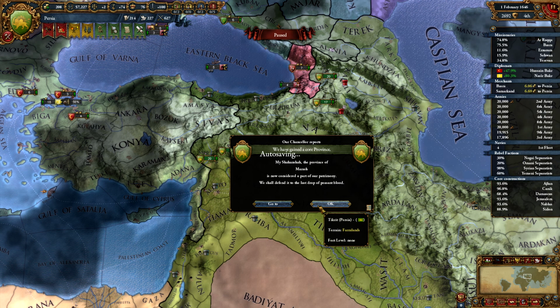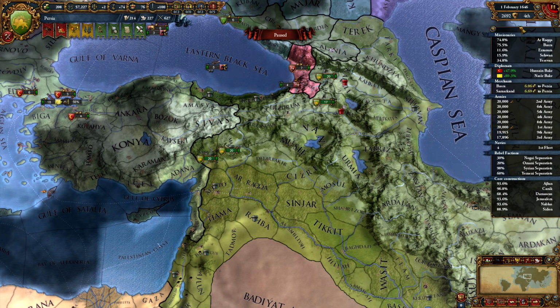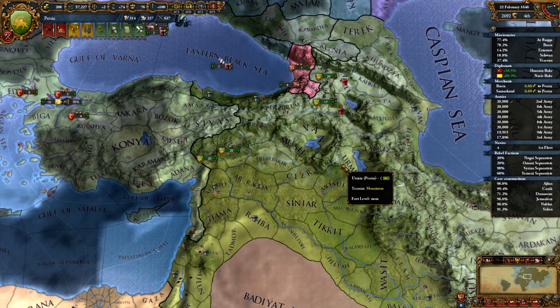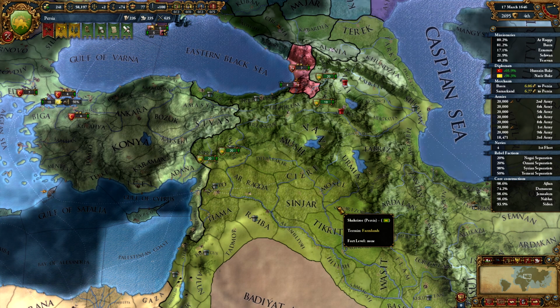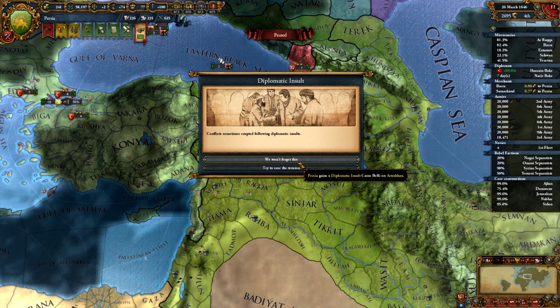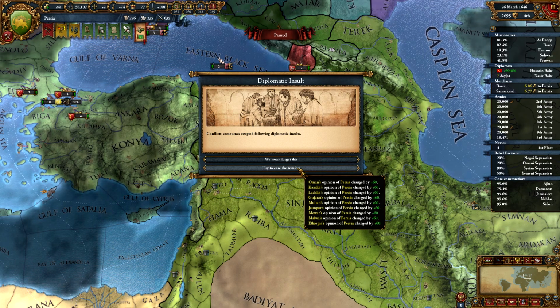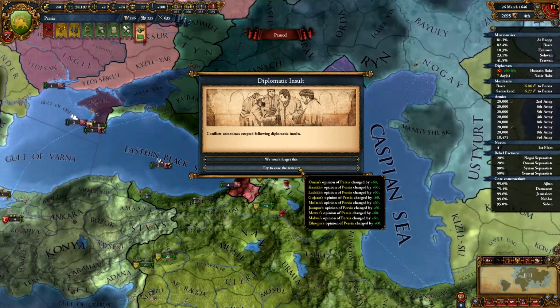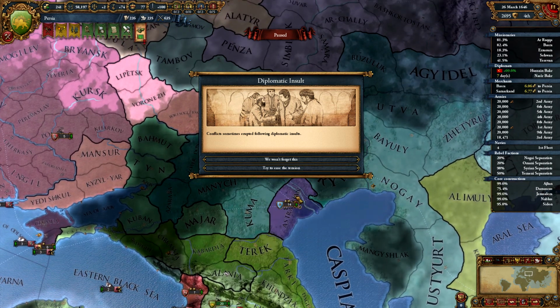First circumnavigation of the world was done by Brittany. Very, very interesting. And more and more cores being made here. On Astrakhan, we might just want to go with the diplomatic reputation. That's always nice. But we could always fuck up Astrakhan too.